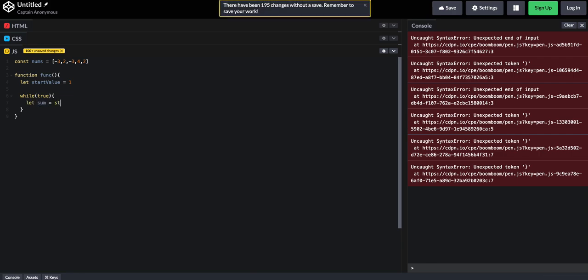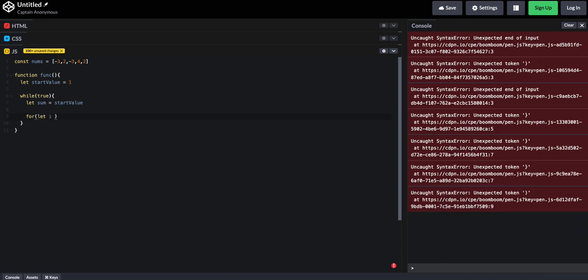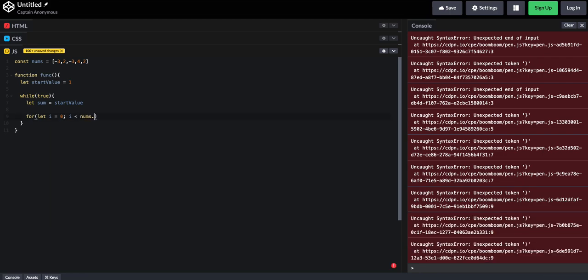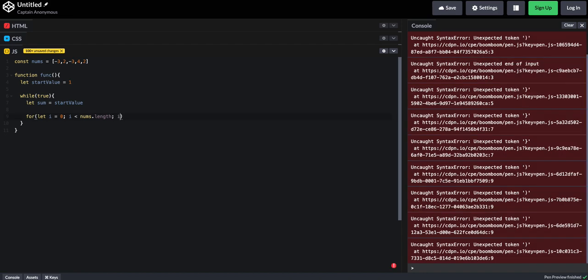We're going to set that equal to start value. All right. Now we're going to do a for loop. We're going to set let i equal 0, if i is less than nums dot length, i plus plus.